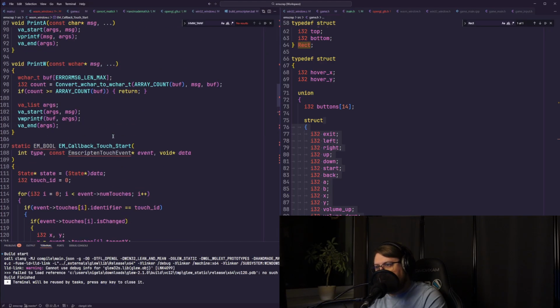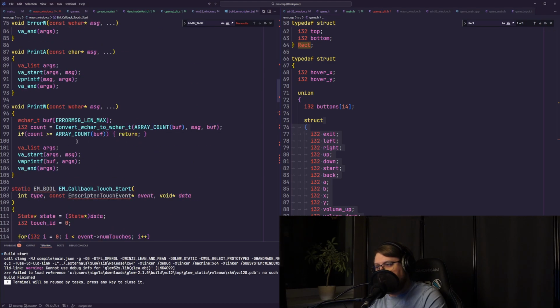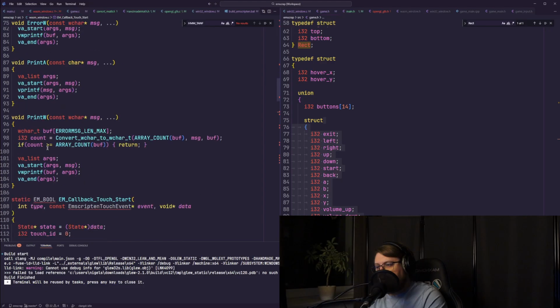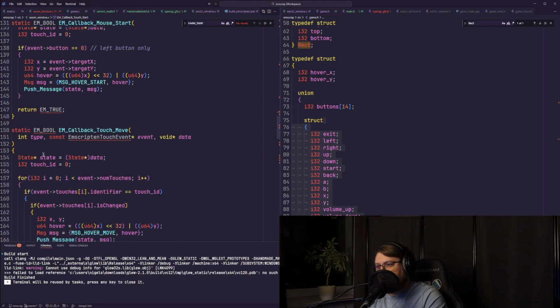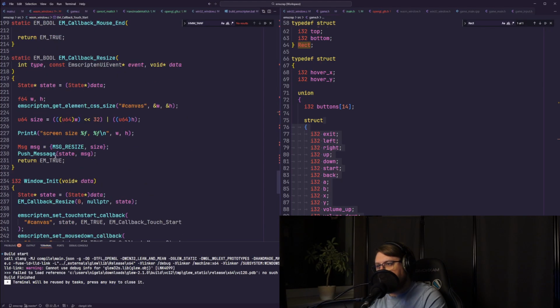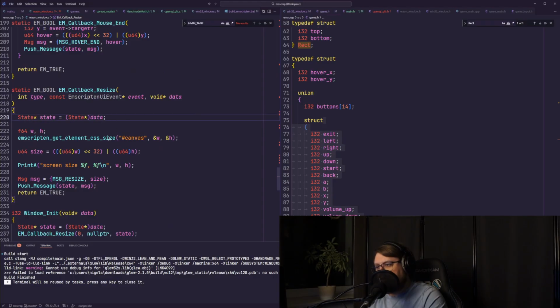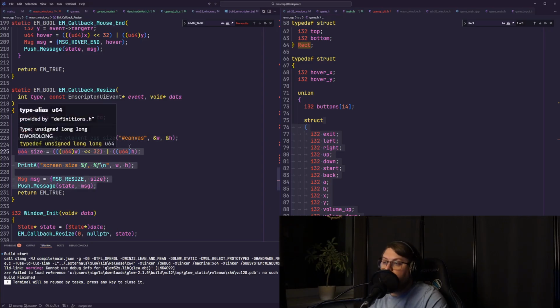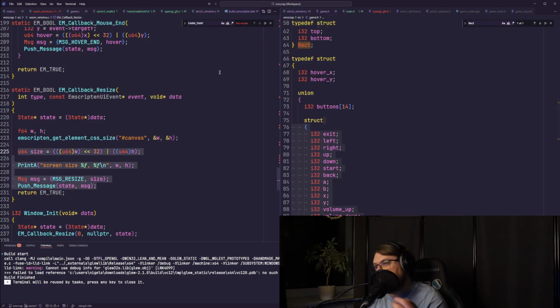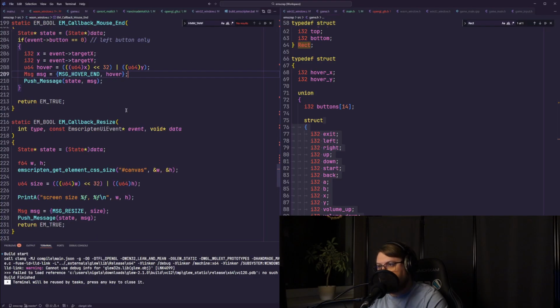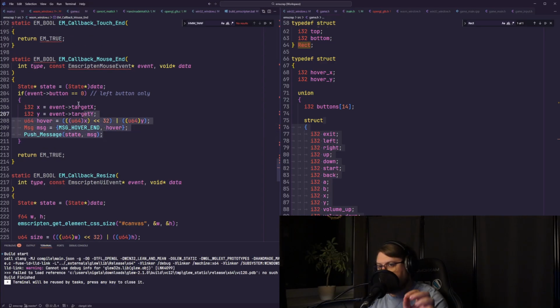So when I have a callback to resize, I am getting the screen size and I'm setting the message, but I also need to keep track internally of what the current screen size is, because then I need to use that for my mouse positions, right?